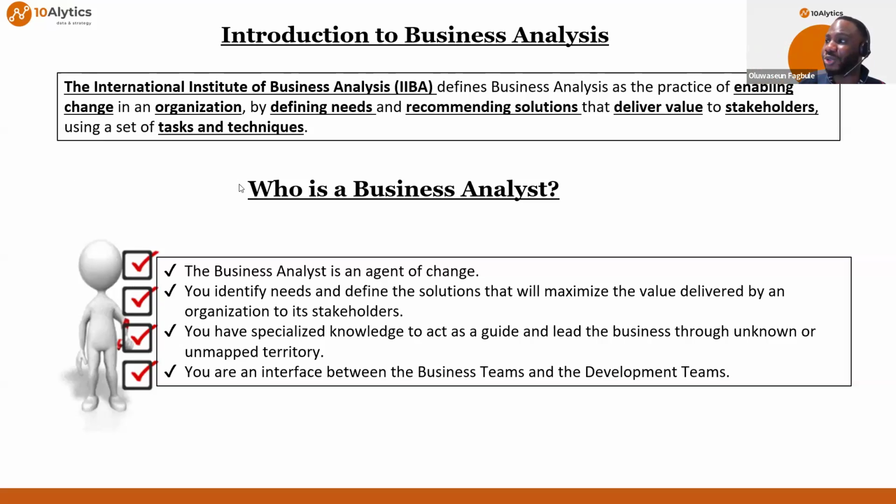And you deliver this value to stakeholders, and your stakeholders can be either internal or external stakeholders, right? So internal stakeholders, you have your CFOs, the CEO of the company, the chief marketing officer, the chief finance officer, the people, the investors, the shareholders, right? They will be your internal stakeholders. And of course, you have your external stakeholders, who are your customers, your clients, right? So you're delivering value to your internal stakeholders because you're helping the company to make more money, to increase revenue. You're also delivering value to the customers who are your external stakeholders because you're making their lives easier.